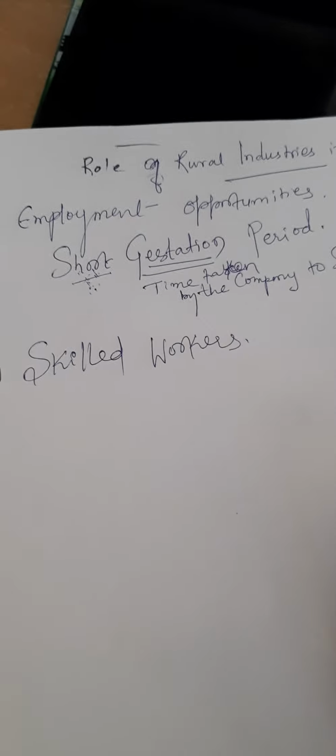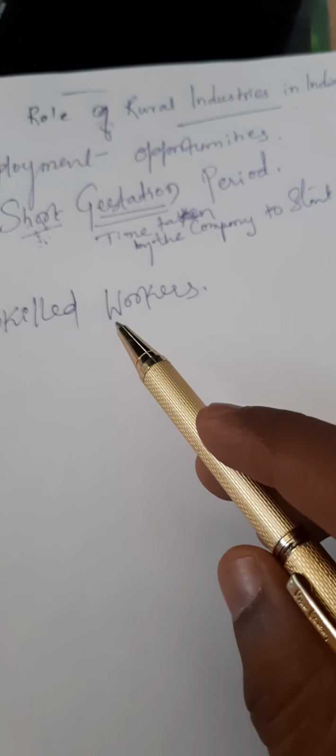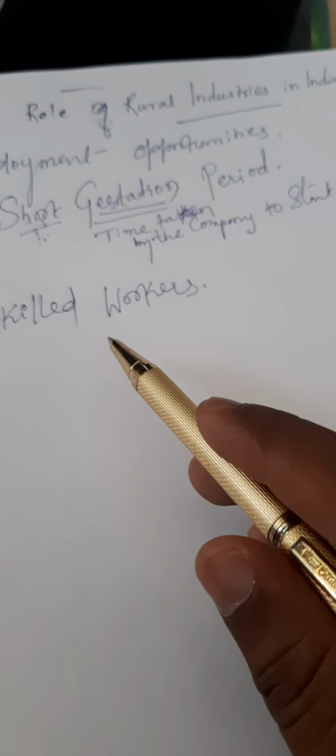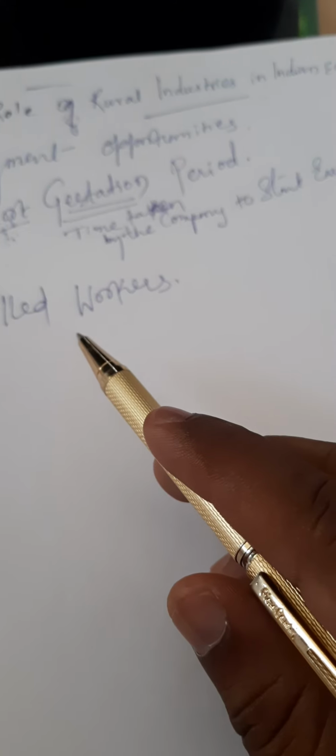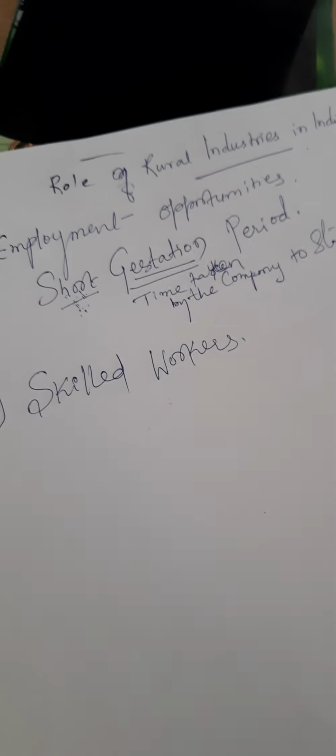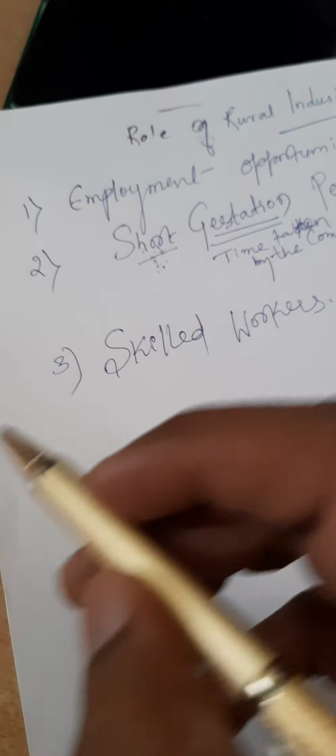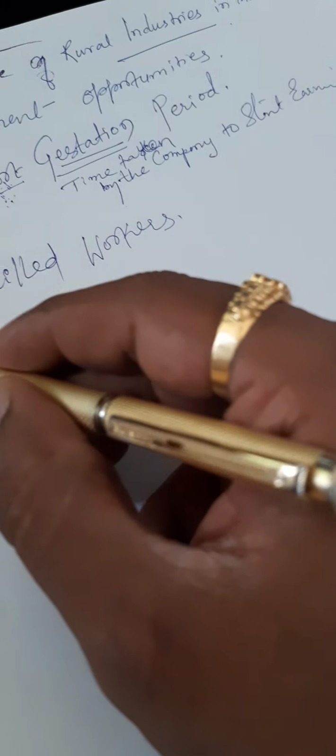So probably we expect more skilled workers coming out. There are educated people, skilled people who know what has to be done, who have communication skills, who understand how the work has to be done. Not only that, they possess some leadership qualities also. So that is where it is able to give a better percentage today. They are able to give skilled labor first.